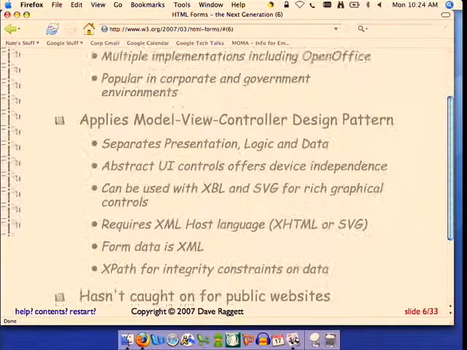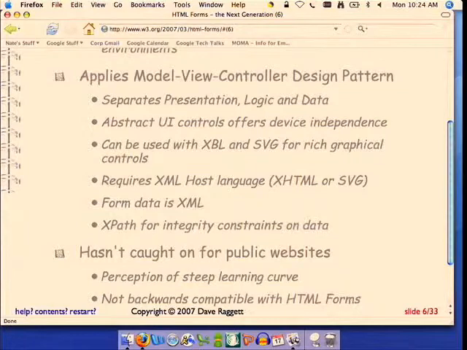One of the key things, which is fairly obvious really, is applying the model-view-controller design pattern, which had not been applied in the early version of HTML forms. That gives you a separation of concerns, which makes development of applications much easier. Another aspect was the abstract user interface controls, which again offers device independence. This is important because the web is not just about accessing stuff on the desktop. It's also about maybe using speech or small screen displays, and people can innovate and do different kinds of devices. So you really want to avoid over-committing on what the controls look like and how you interact with them.